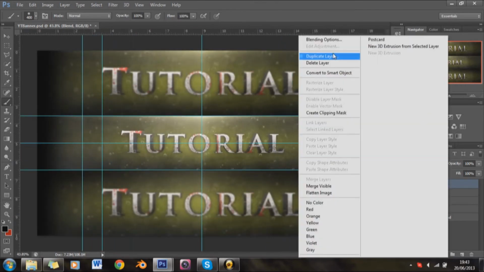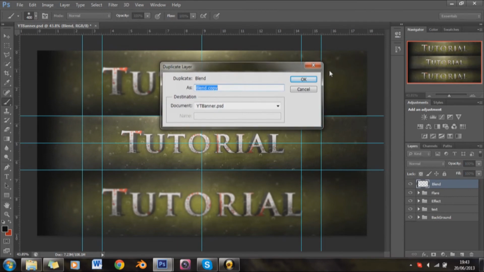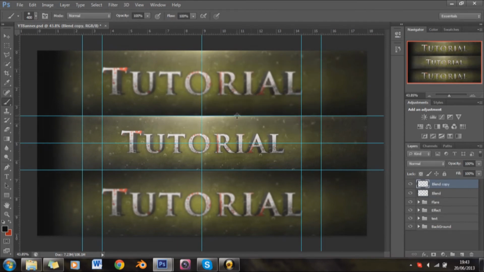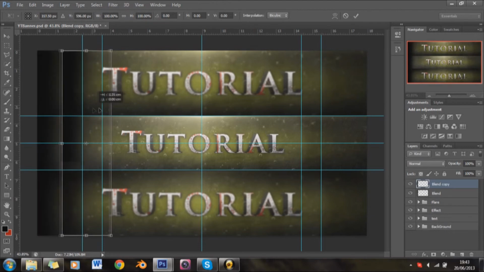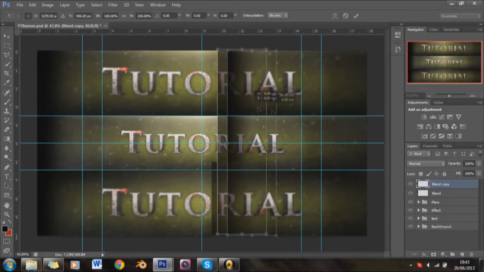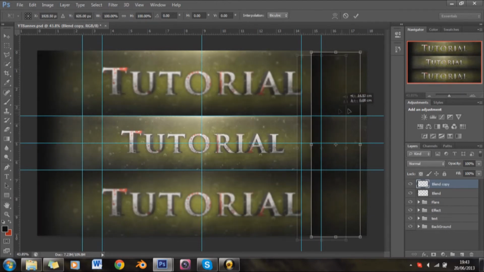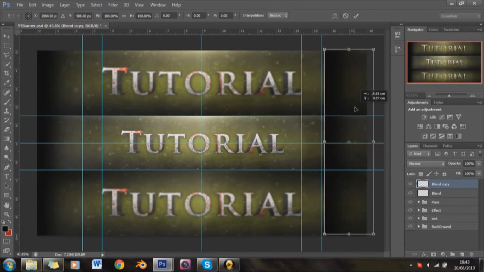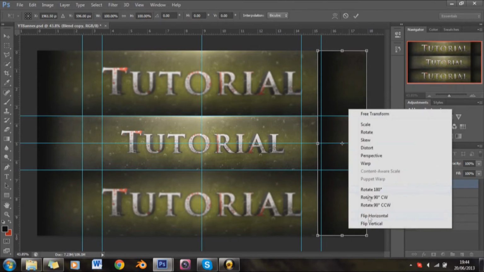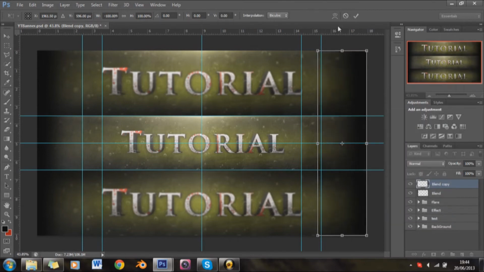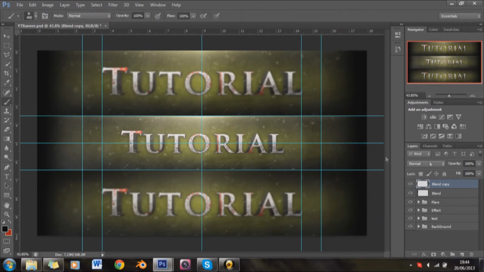So I'm going to duplicate this. Hit Control T. Hold Alt as I drag, or click then drag, hold Alt. So Alt or Shift, it's Shift you need to hold. Move to the edge, like that. Right click, flip horizontal, and press OK.